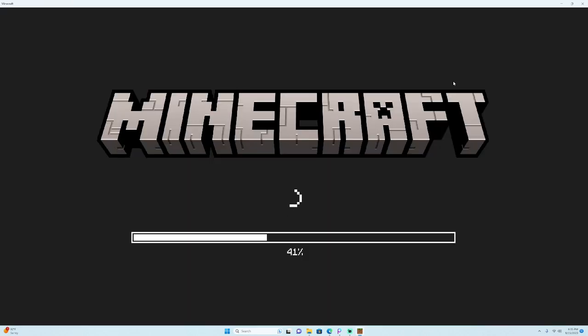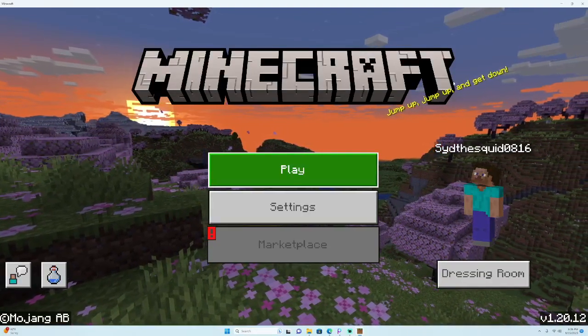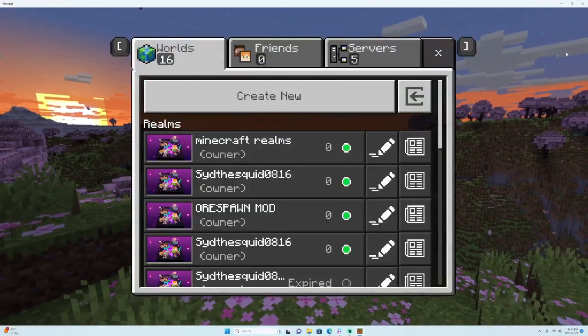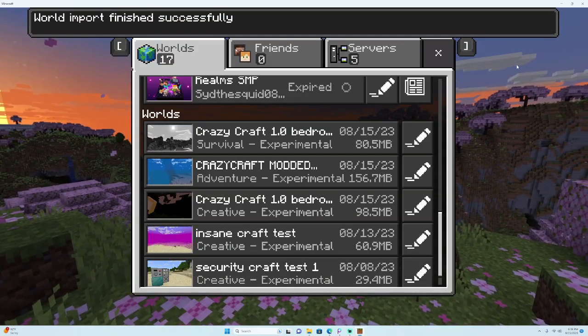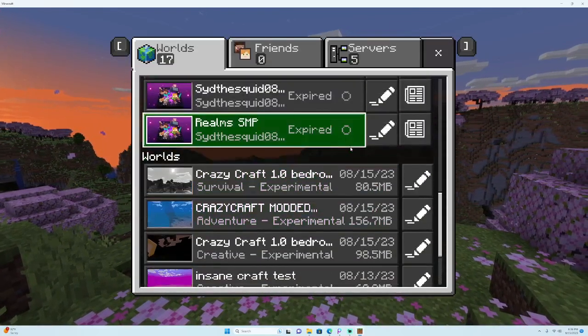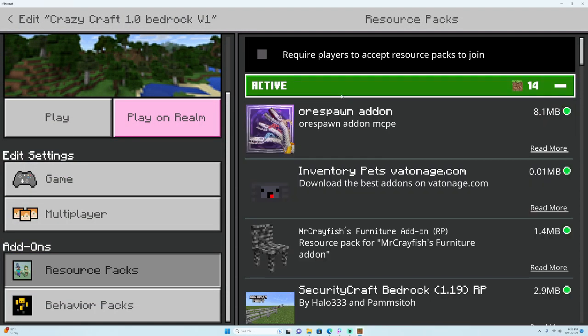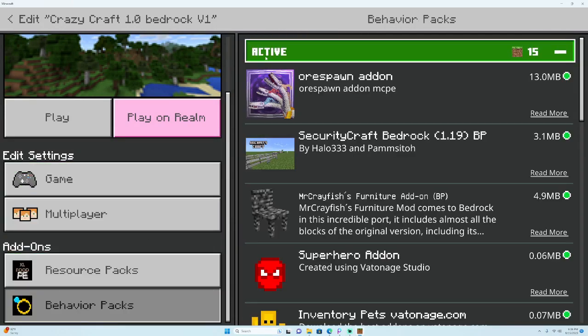Okay, so all you have to do is just click on it, and you basically open up Minecraft, and that's how it works. So there's literally no problem downloading the pack. Yeah. You see all the mods are in here. We have ore spawn, we have all kinds of mods. So there's literally no problem downloading the pack.